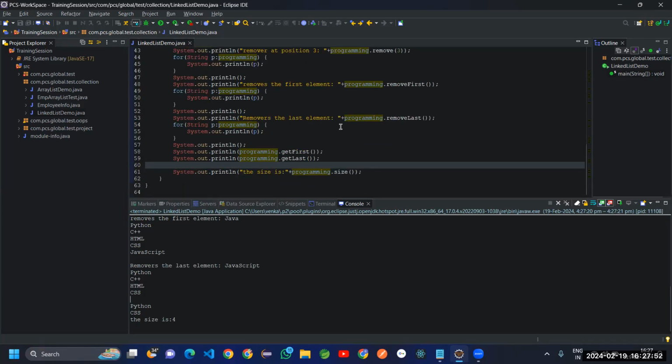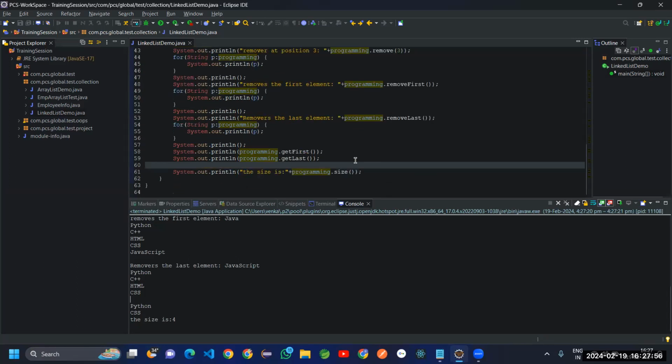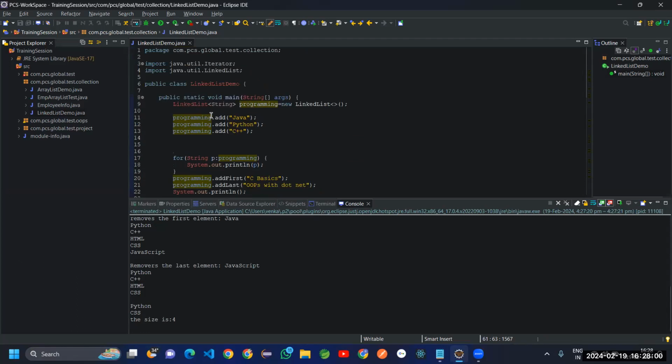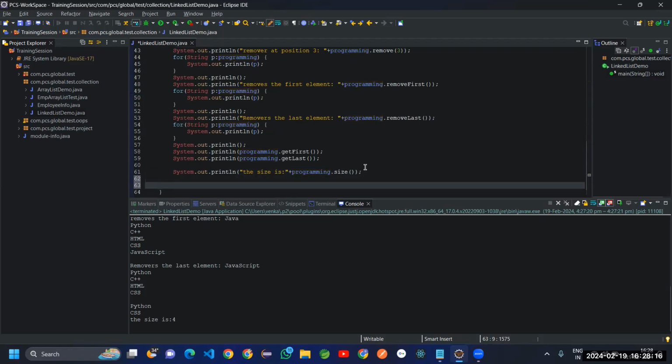So let's suppose I want to loop through this linked list. My requirement is whenever I encounter Python, I want to retrieve only Python. How to do this? We can do this using the for loop.